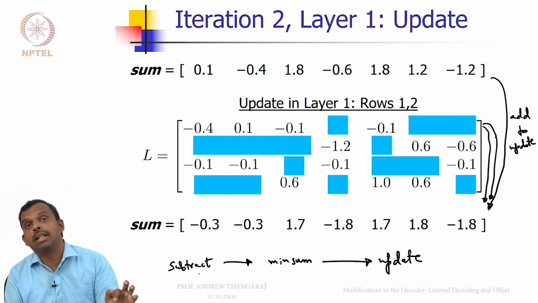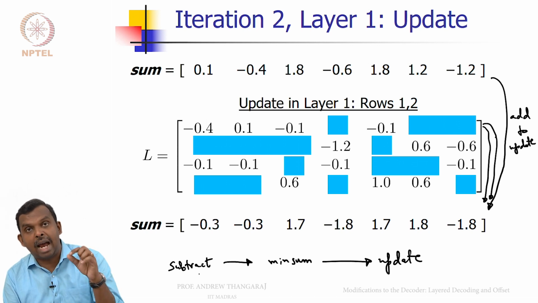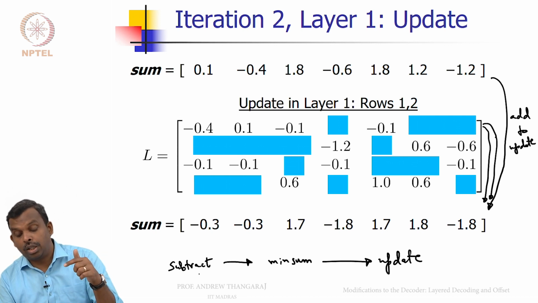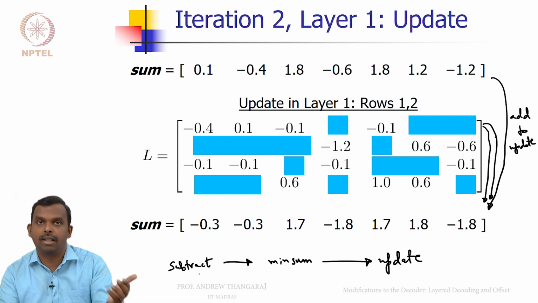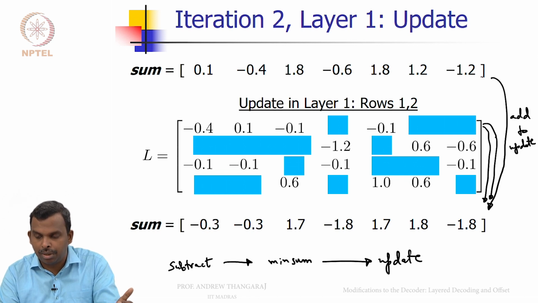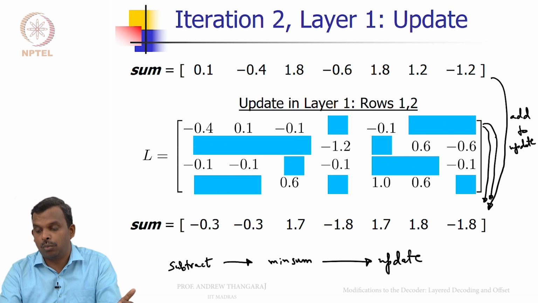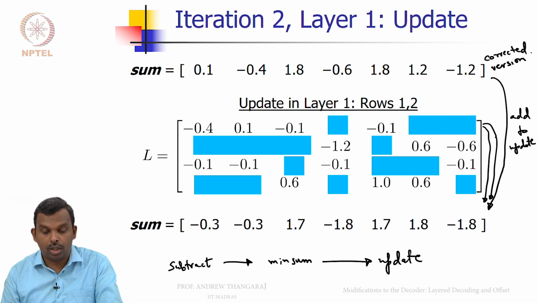When you subtract, both the incoming belief, the overall total belief, and the storage in that particular layer are updated. After you finish the MinSum, the incoming beliefs are updated again, but that's only to the corrected incoming belief. The new incoming belief, the corrected version, gets updated. Remember that it gets added to what's there in the layer already, the MinSum processed value. Then you get the new one. You can see I've done the addition here correctly. You can check if the addition is correct or not, and you get your new beliefs.